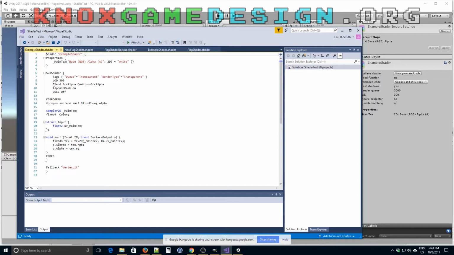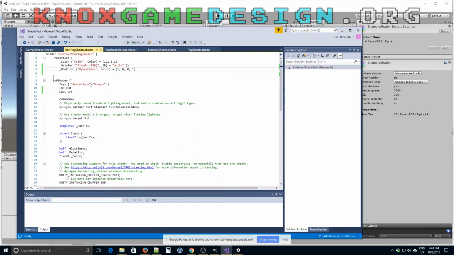So here we have these additional parameters under SubShader. Set Queue to transparent, render type to transparent, and also turn on blend source alpha and all these different settings. Alpha to mask on. See if I can copy that and put this in my new flag shader.